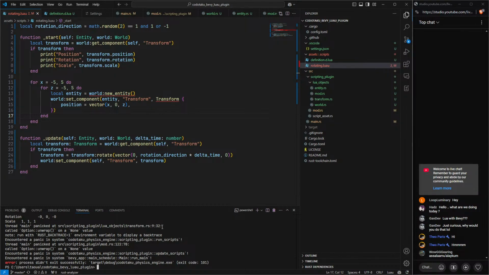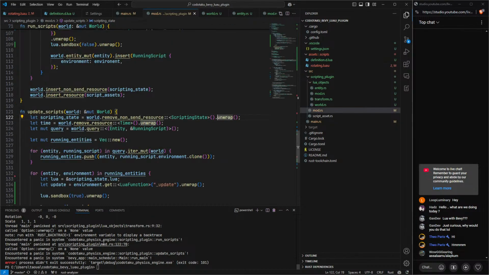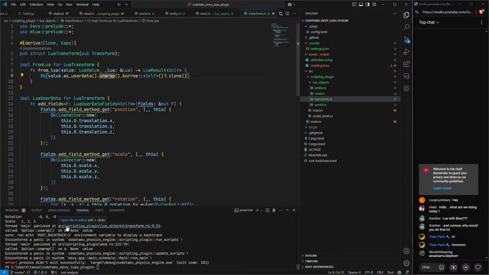And we have Option unwrap on a None value here for some reason. What the heck? Option unwrap on a None. Are you sure here? Here. Lua transform.